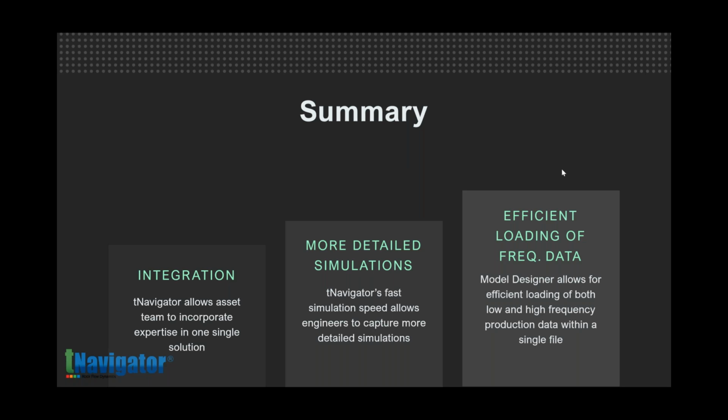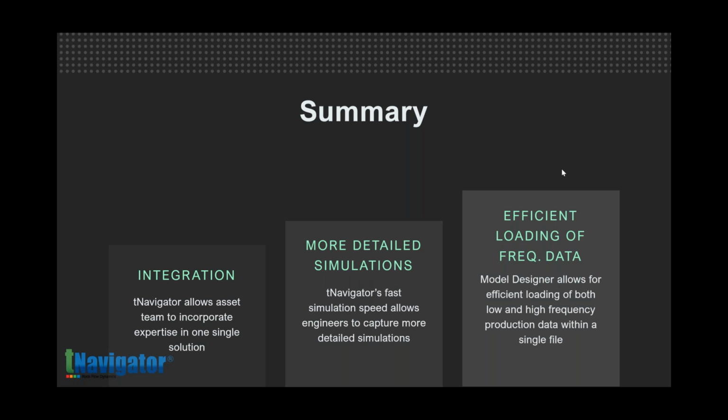So tNav can leverage the integration for the asset team skills, meaning that everyone can contribute to the analysis as much as possible. So it's not just siloed information. We can have more detailed simulations. So tNav's high performance computing capabilities means that you can have more cores and run faster simulations in a smaller period of time, which allows you to add all sorts of detail to the simulation.